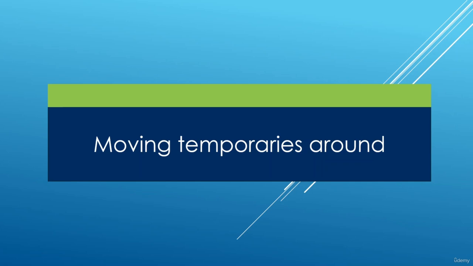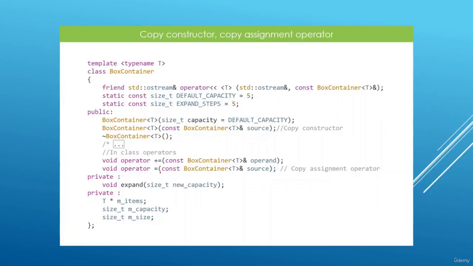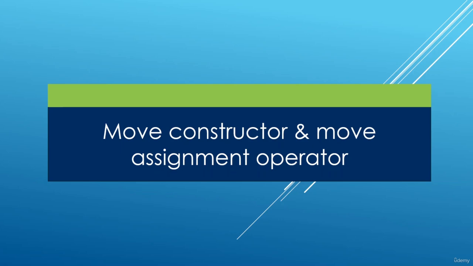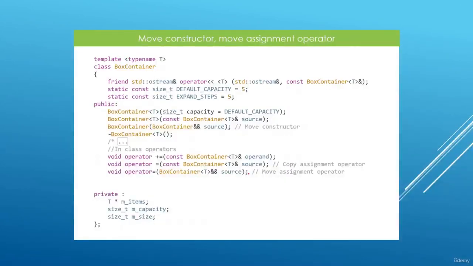We saw that if you try to move temporary objects around in your C++ program, you will get copy semantics by default. So if you're trying to do construction or assignments, you will either call the copy constructor, which is going to be copying data from the source object, or you will call the copy assignment operator, which is going to be again copying from the source object, throwing away all the hard work we did to set up a temporary object. If we want to get move semantics, we need to set up a move constructor and a move assignment operator, and we can do that like we see here.